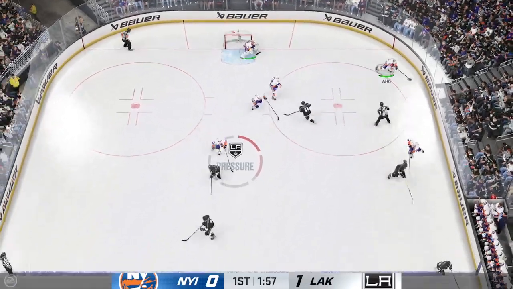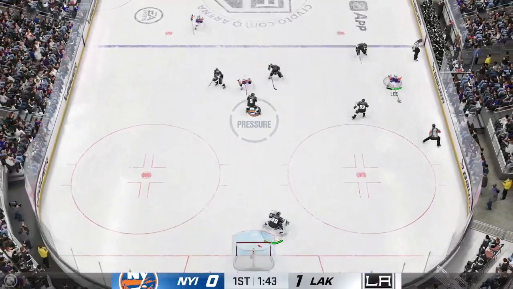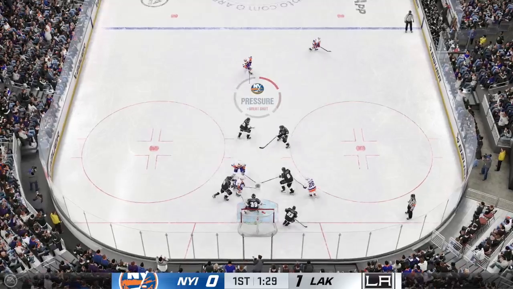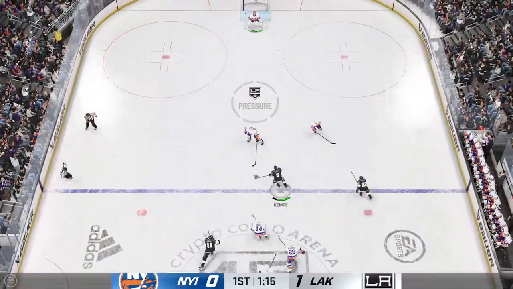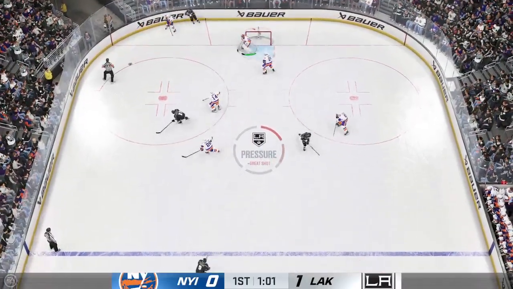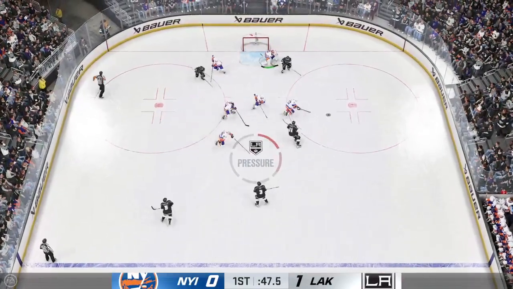New York's got the puck after winning the defensive zone faceoff. Lee's carrying it ahead. Sends the pass down low. And he makes the save with ease. Los Angeles with possession in their own zone. Center feed. Oh, he comes up with a stop. Oh, and a great heads-up play to force the turnover by Kopitar.